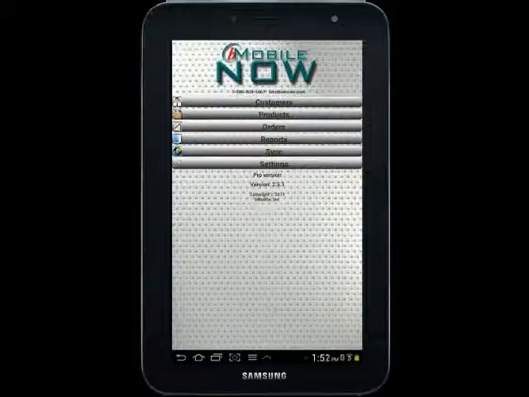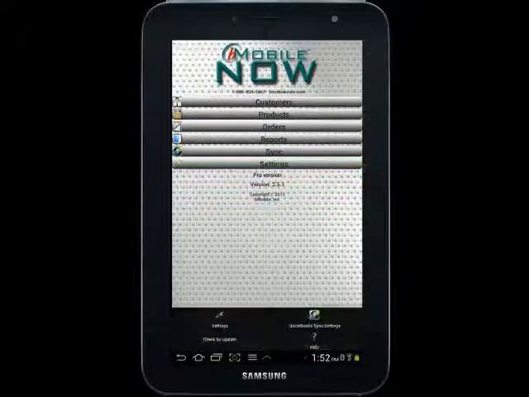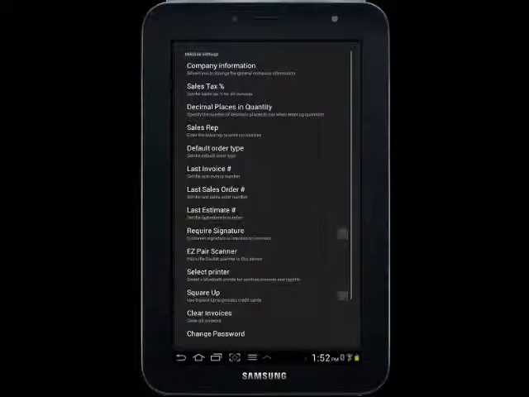In this video, I'll be explaining the advanced settings in our settings menu. We're going to start on the home screen of bmobilenow. The last button there says settings. I'm going to hit that. And then down in these, we have these four boxes here. I'm going to hit the settings option, the settings box.